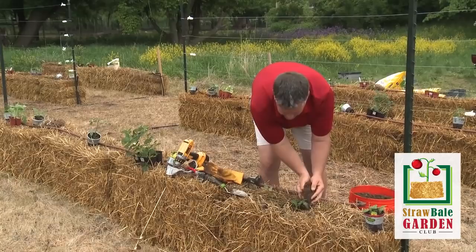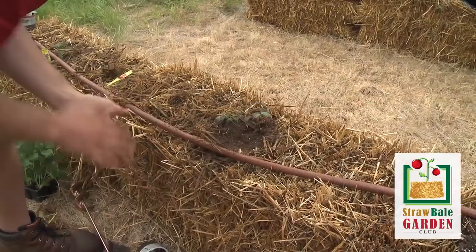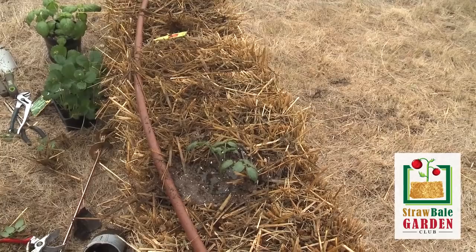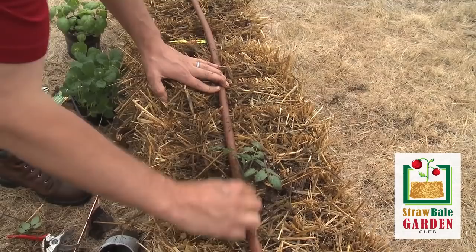Right around the plant, we're going to use a little potting mix from the garden center and put it around the edges, just squishing it down inside there. It doesn't have to be real tight. Then get your water and drizzle some water on the surface — wash those leaves off, seal up any exposed roots, and keep that bedding plant nice and moist. That's the basics of how you get a bedding plant into the bale. It's really pretty simple and straightforward. It won't be long now — we'll have fresh tomatoes.